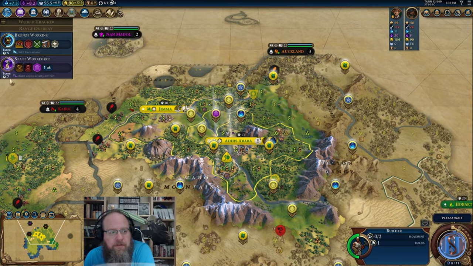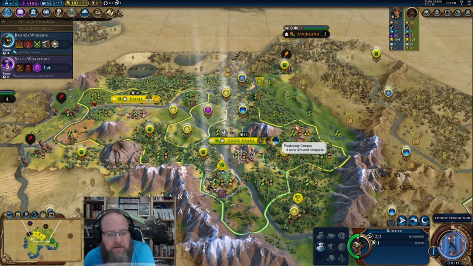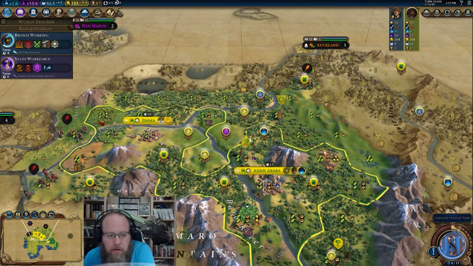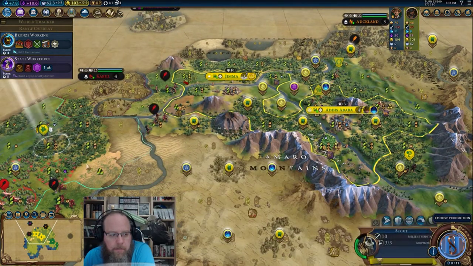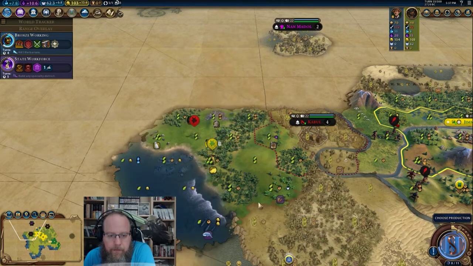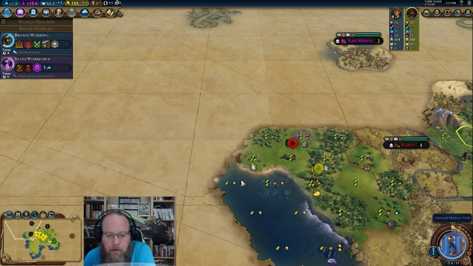So we'll save two turns on the state workforce there. Oh, I guess it's one now because our culture just sped up. So the fort, that's going to get built in time to save one turn now. Oh, wow.